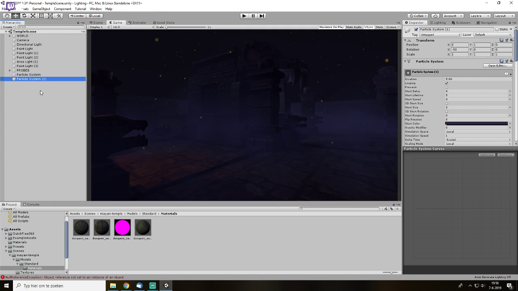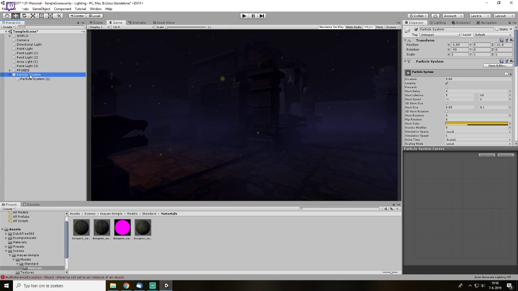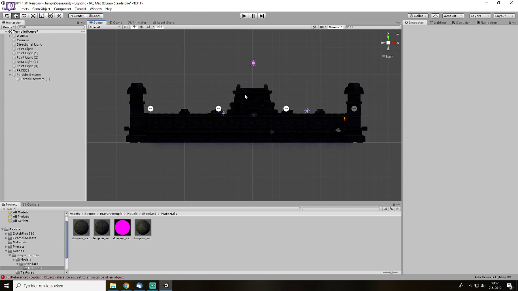Cool. Let's make this child here real fast, so they both are activated. So simple trick, by the way, for those who didn't know: if you have 2 particle systems or 10 of them, if you have one parent particle system, when you have this one activated, everything will be activated. So all the children will be active as well. It's a little bit of a trick, but it actually works really well.